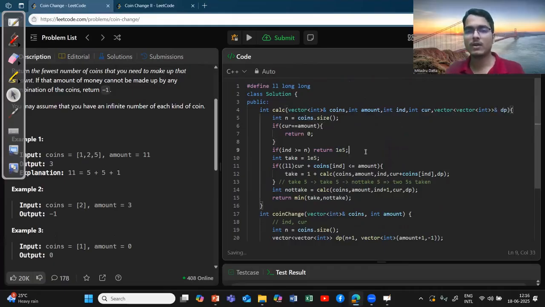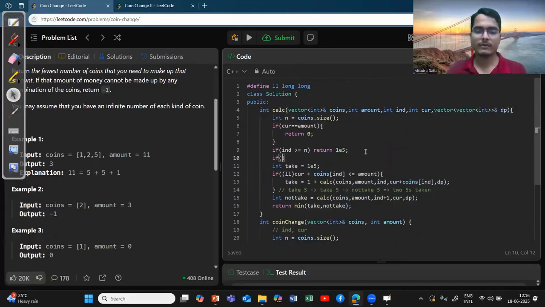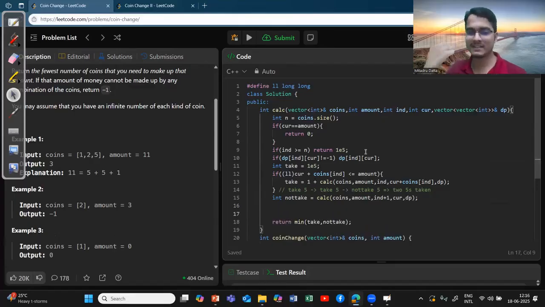Okay. So now what you can do is, if DP of index, current is not -1, that is, if it is not empty, then return it. If my place is not empty, you are doing a caching kind of thing, right? Returning it from a sort of cache memory, okay? And if you have -1, that is, if it is empty, then definitely save the state.